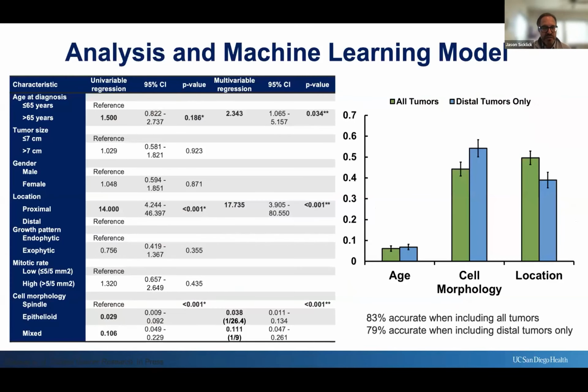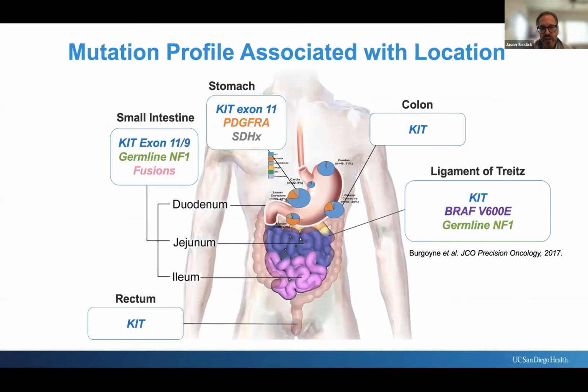And so this is just further analyses that we did, which basically show that we can start predicting what the mutation is, whether it be a KIT mutation or a non-KIT mutation, based upon just a combination of the location within the stomach, as well as the cell morphology under the microscope. And so we can start now being a little bit even more granular in terms of the different likelihoods of a mutation within a given area.